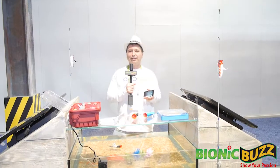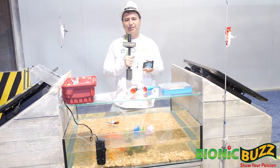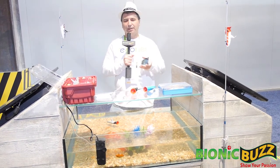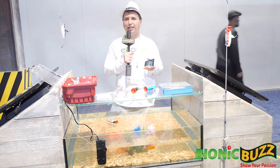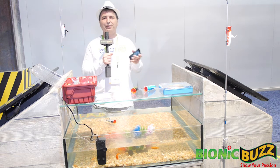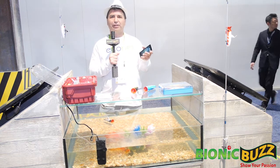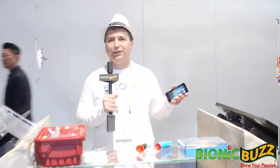So people, by fishing with this lure, can understand the underwater dynamics, how to be better anglers, how to share the experience — the strikes — and all the data automatically goes into a social network. You can share, after 24 hours, information about the water, the strikes. This is like a goldmine for fishermen.